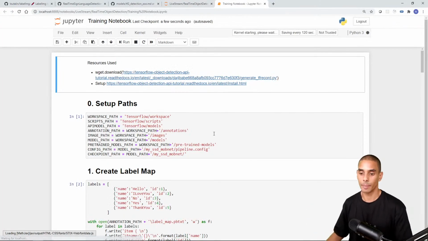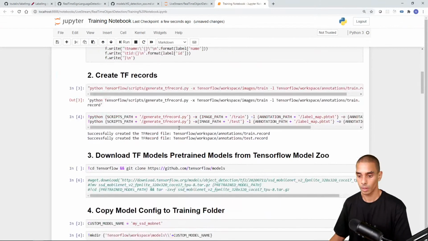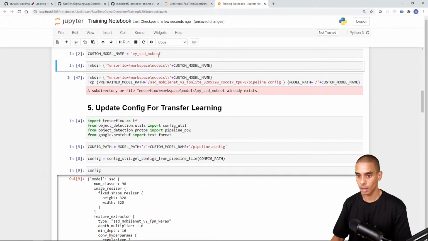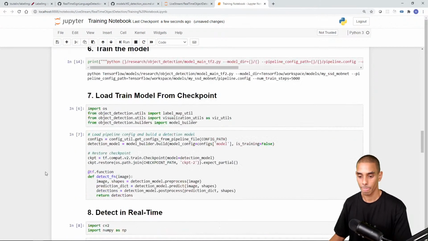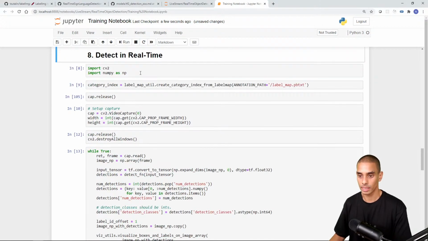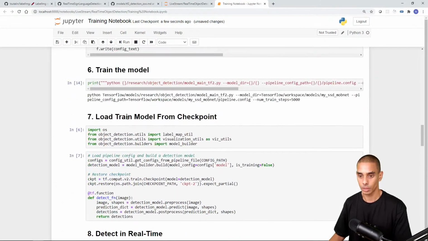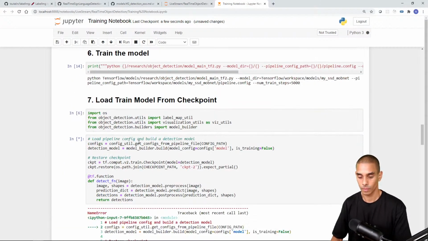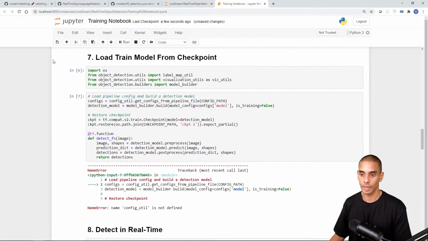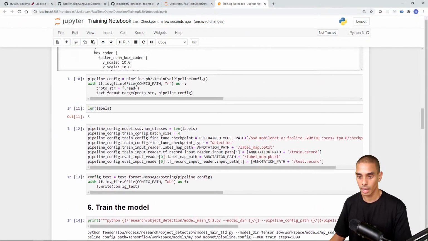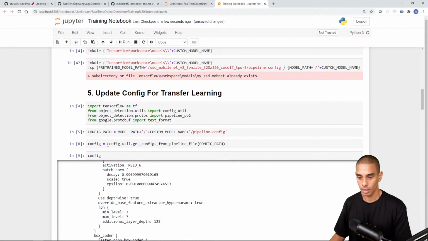And again, we're just going to step back through. So we need our custom model file. Then scroll on down. So we're going to then detect. And we need our label map util. So it's up here. Config util. Okay, so we need that from over here.